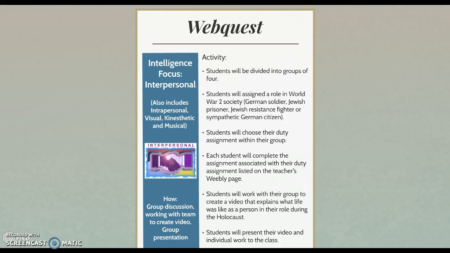Students will then choose their duty assignment within their group. Each student will complete an assignment associated with their duty assignment listed on the teacher's Weebly page. They will create a product that they will be sharing with the class via this duty assignment. Students will work with their group to create a video that explains what life was really like as a person in their role during the Holocaust. Students will then present their video and their individual work to the class.